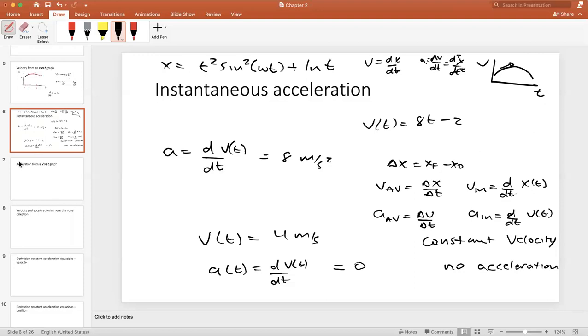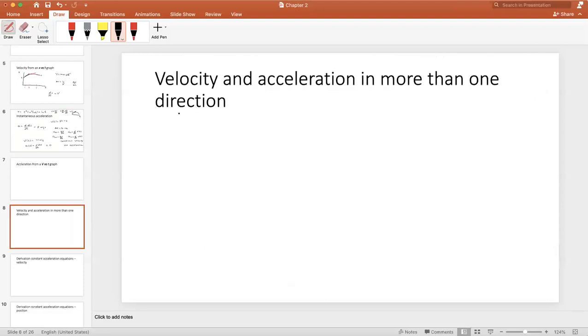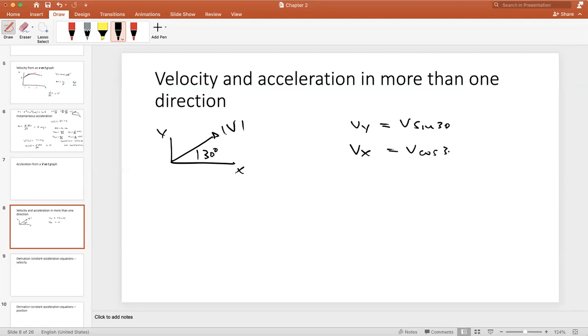The other thing I should note is that you can have, let's say, something that's moving, if this is the x and this is the y, and it's got some velocity at, say, 30 degrees. I can have a Vy and I can have a Vx. This is a vector. All you have to do is, this is V sine of 30 degrees. This is V cos of 30 degrees. You can put the little y hat if you want. And then the magnitude is the square root of Vx squared plus Vy squared. And you can see that pretty easily.